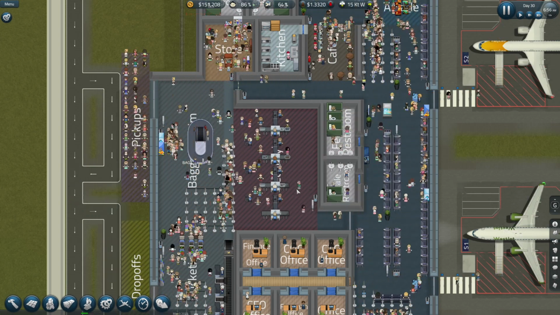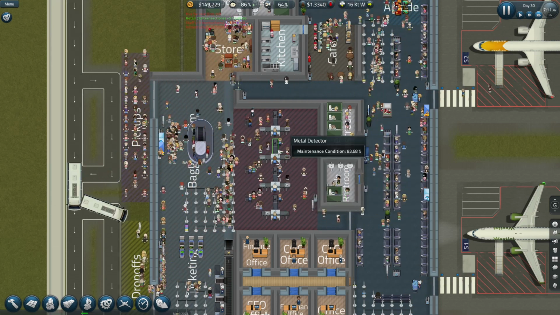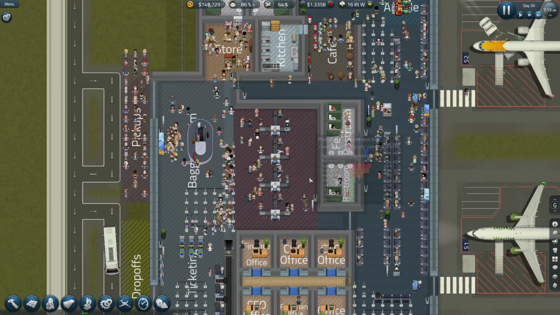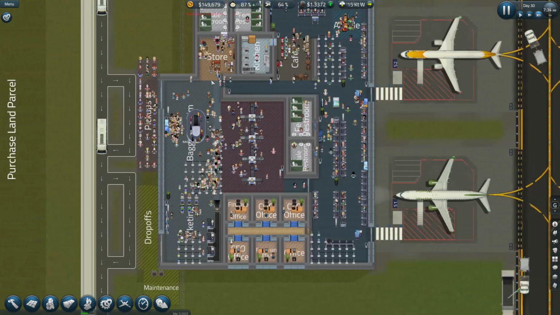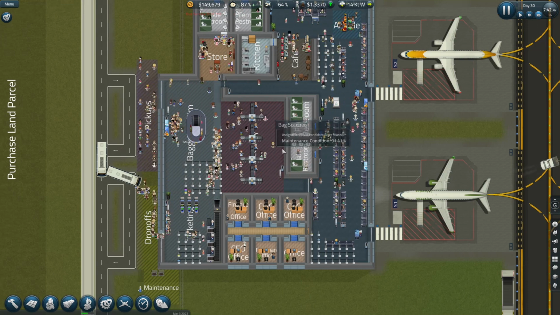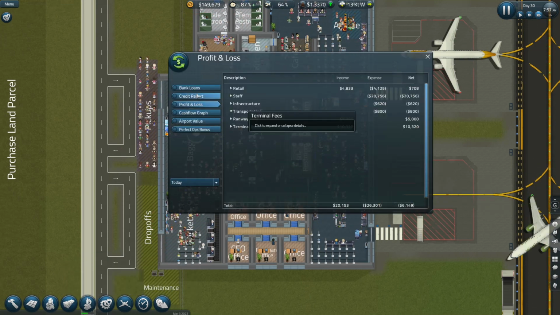Get people through, guys. Get people through as quickly as you can. Yeah, it's a lot. There's a lot happening. Trying to stabilize this thing is a bit of a challenge. So we're almost done repaying our loan. How much do we have left on it?